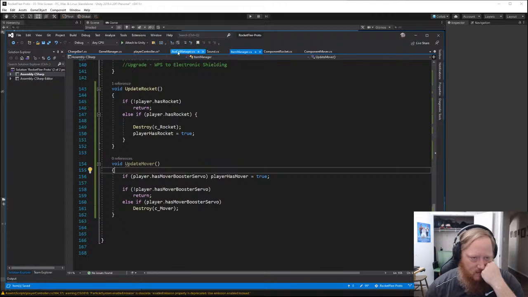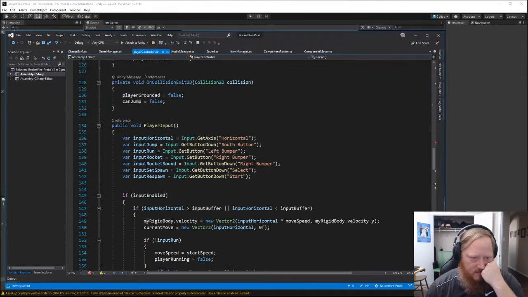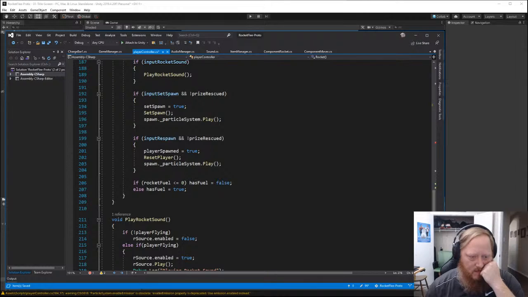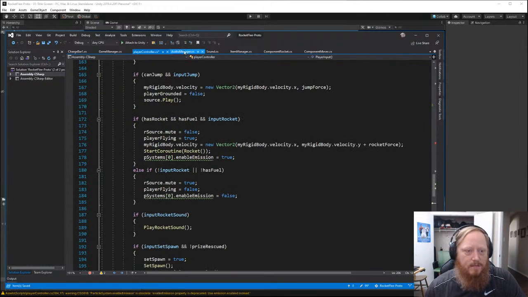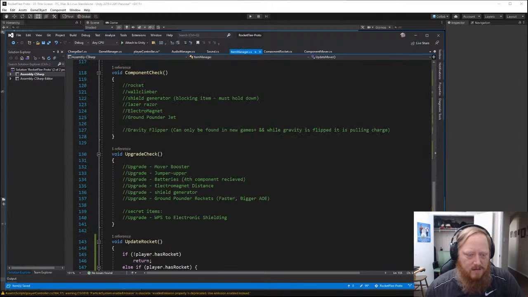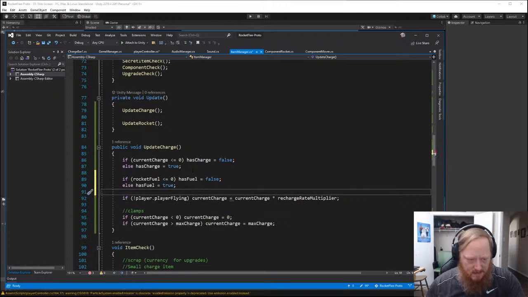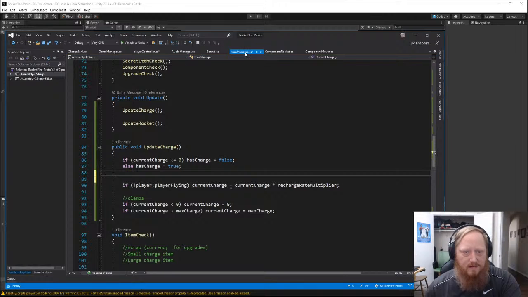Okay, so I don't think we're doing the charge. So okay, if player, this is all inside of player input. So we can say we don't want this. That does not need to be in player input. That needs to be inside of item manager, and that's going to be basically this line, right? If current charge, yep, that's it. So we get rid of that. We've got that out of there.